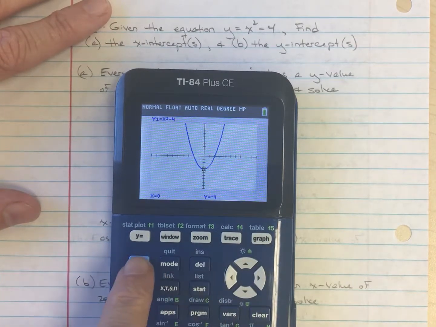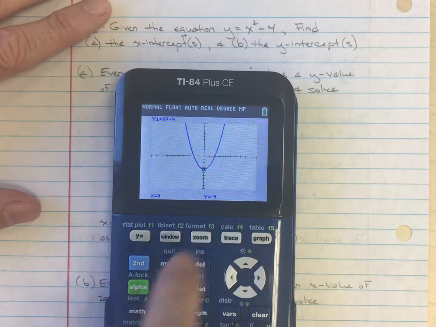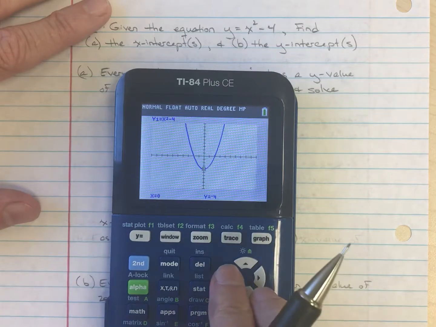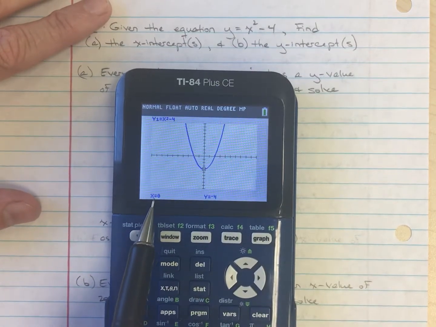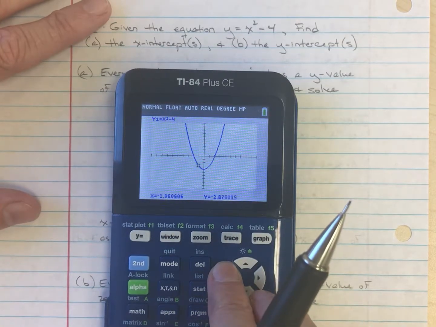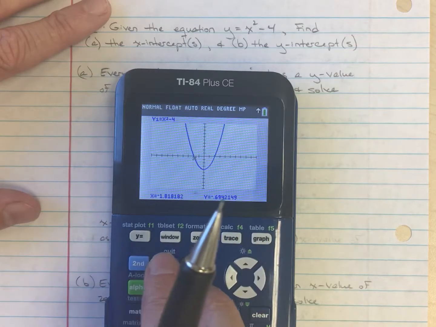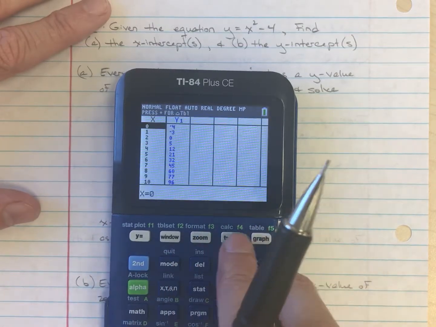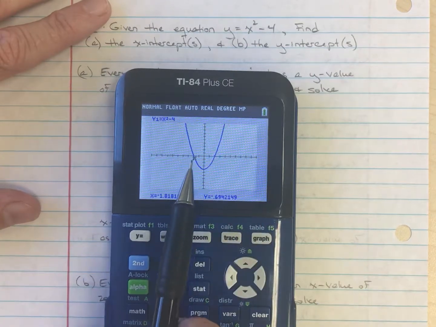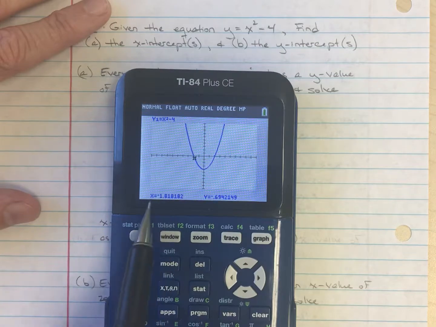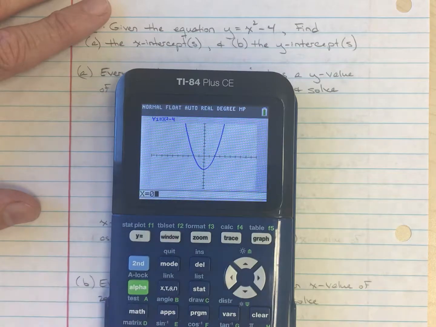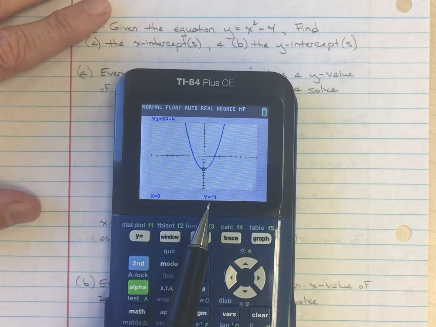The other way is to go to your trace key. So press trace. Whoops, let me clear that out. Press trace. Well, in this case, trace looks like it's starting right on the y-axis. But let's say it didn't. So let me move off of this here. Let's go to graph. Let's press trace. Okay, let's say the cursor ends up here. Well, you want to put a value in for x, so just put in 0, and there you go. So it'll trace right there, and then press enter, and you get -4.